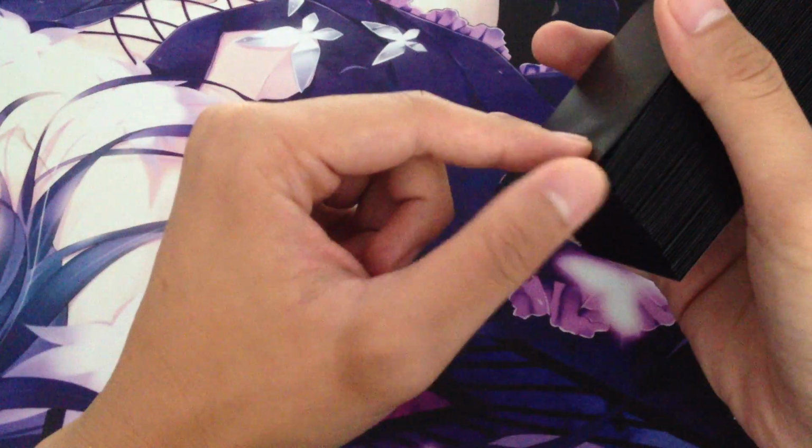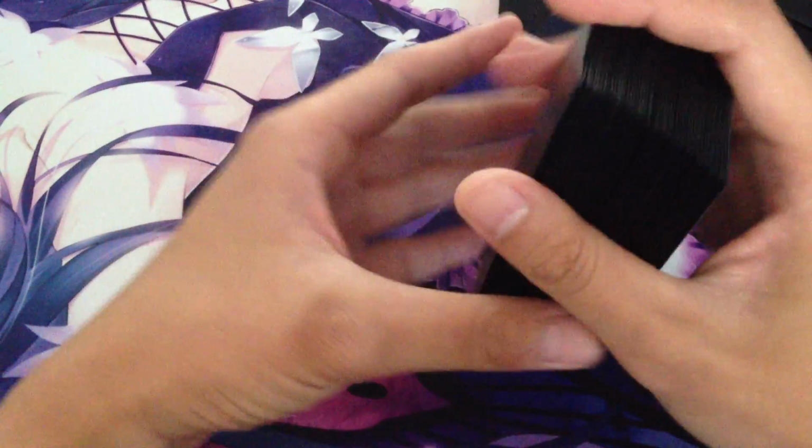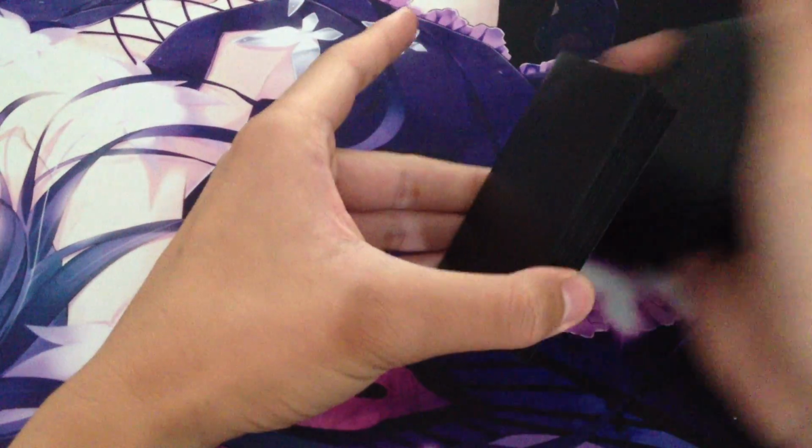That's why I said about using Ultra Pro, because those are technically the easiest ones to mark. The easiest one to shuffle as well, but that's something else. Yeah, pretty much that marking.